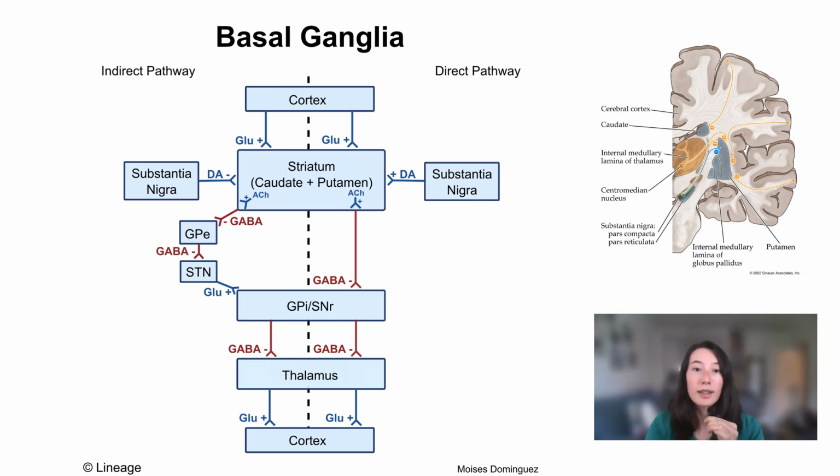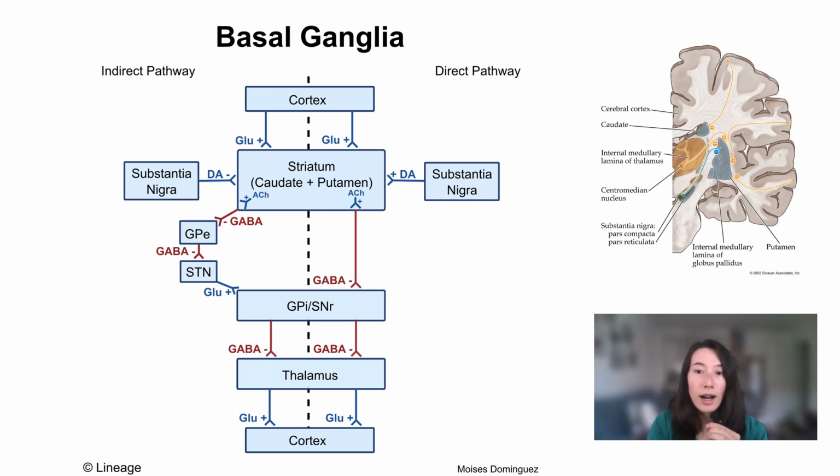Now, something that I want to clear up for those who might be a little bit confused, because I was confused as well. I want you to look at the bottom of the flow chart where it shows that communication from the thalamus to the cortex. So you're going to see that both the indirect and direct pathways show that glutamate is being sent from the thalamus to the cortex, which in theory you would think, well, doesn't that mean you're exciting the cortex, right? So why are both being excited if I'm telling you that one is excitatory, one is inhibitory?